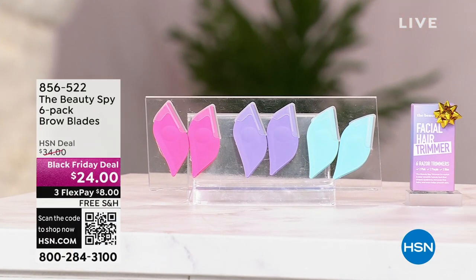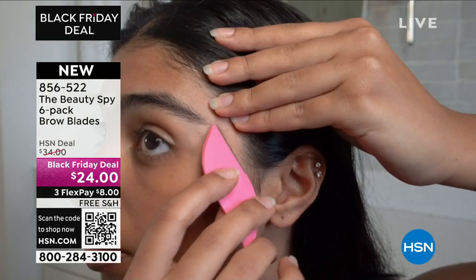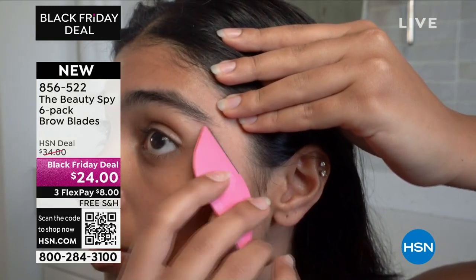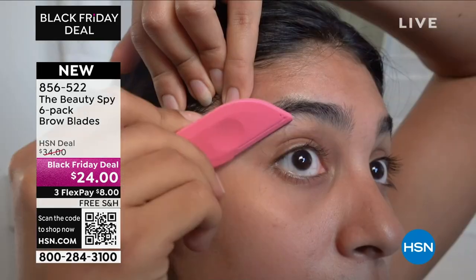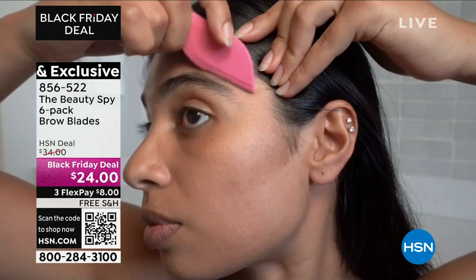It's the first time we've ever done a six pack. The three pack of this is 20 bucks and it sells out constantly — we can never keep it in stock. We're doing six for the holidays: two pink, two blue, two purple, with a giftable box. Glide and go. If you've never done dermaplaning, you can get all of the hair and the dead built-up skin off your face. You can trim the brows, facial fuzz, your sideburns, your lip, your chin, your neck, your knuckles and toes, even with these brow blades.